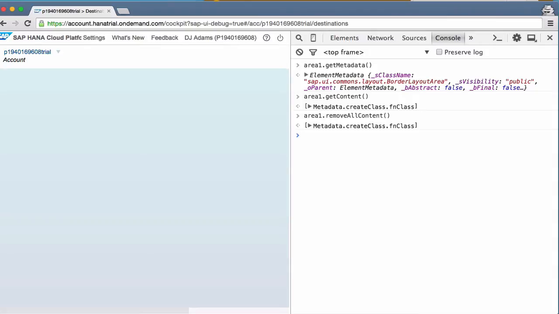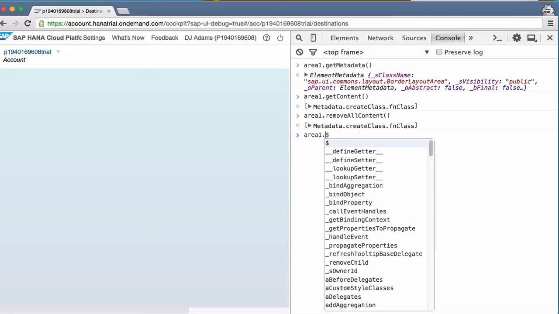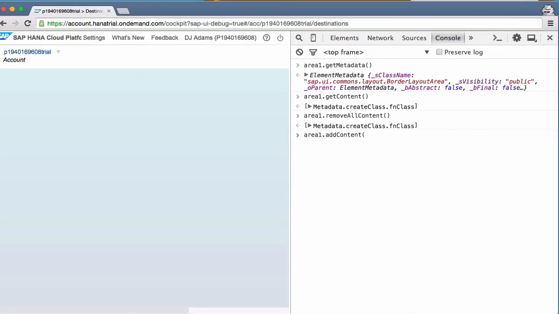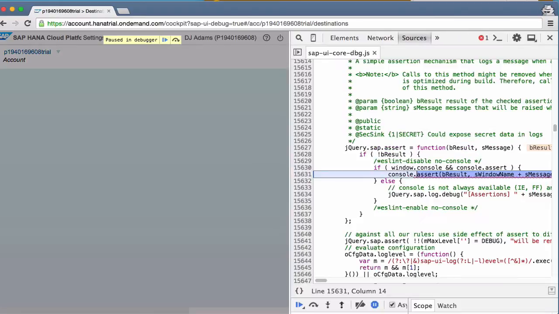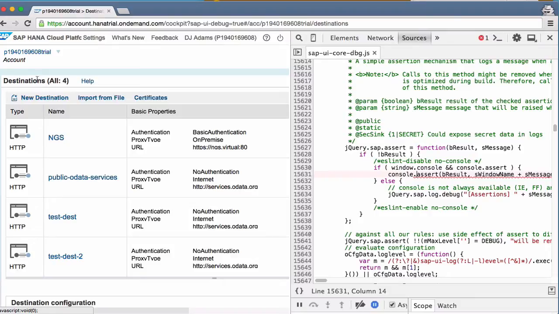Gone. Okay, the fix flex control still exists, so we can say area1.addContent, sap.ui.getCore().byId flex0. We're grabbing that whole thing and inserting it as the only content item in area1's content aggregation, and we get a little assertion there. There we go. So we actually moved temporarily that list of different tabs or different sections of the HANA Cloud Platform cockpit out of the way, so we can see this a little bit better. Okay, fine. Let's just get rid of that for now.